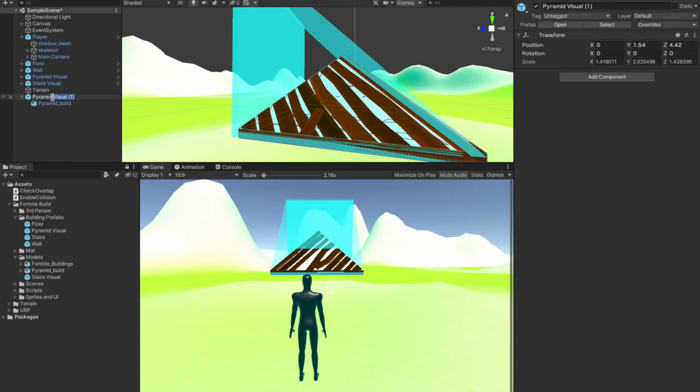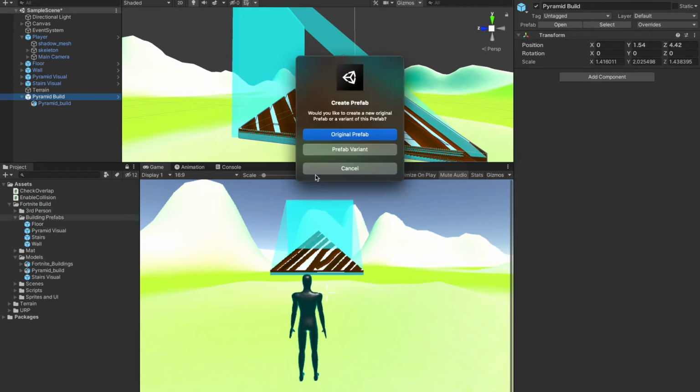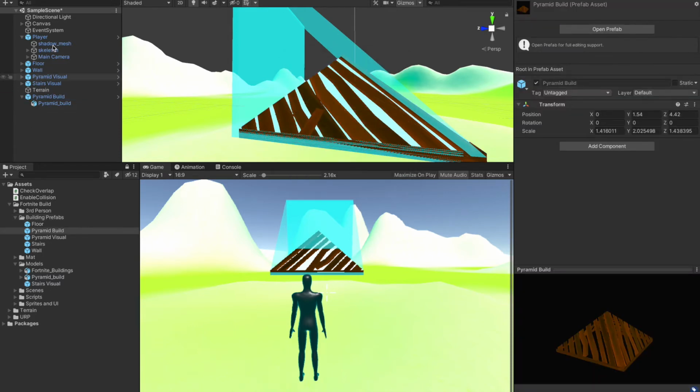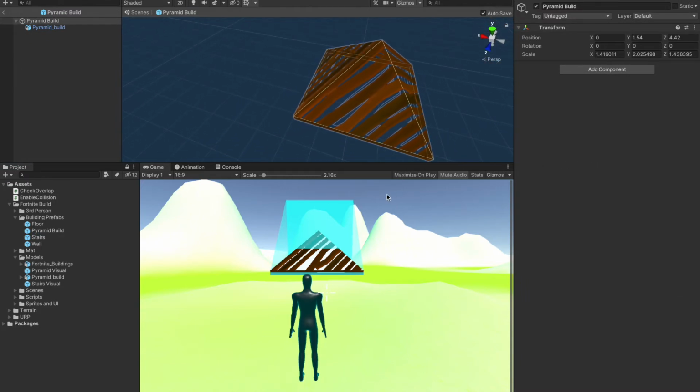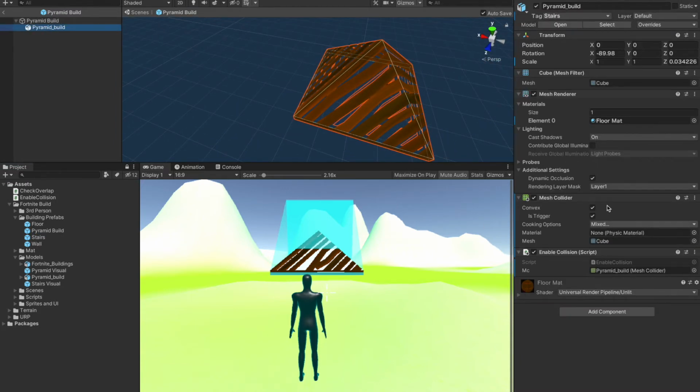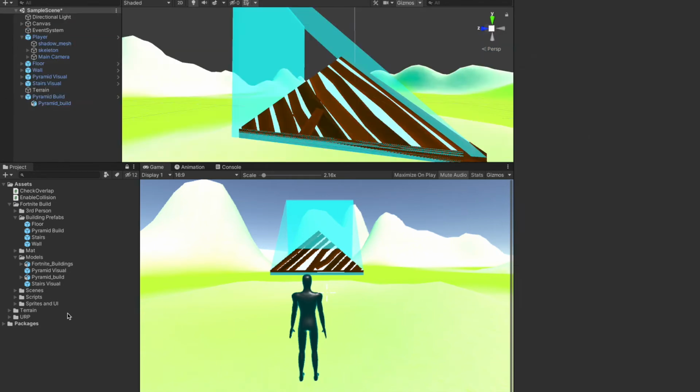This would be called pyramid build, and I'll make a new object for this in the building prefabs. Okay, this looks good to me. We have everything here that we want.